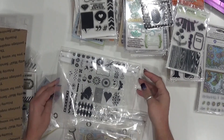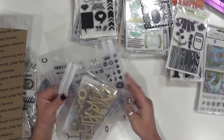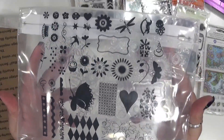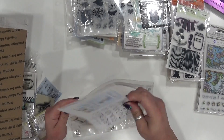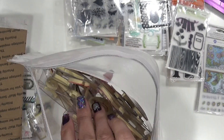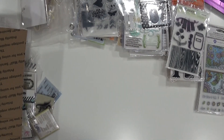These stamps here I bought from HSN or QVC years and years ago — they're in just some clear pencil pouches. I saw someone storing their stamps like this about ten years or more ago and adopted that system. Through the years, like all of us, I've had different storage systems. These have never been used. I went ahead and cut them apart when I first got them to organize them but never used any. Also included are some foam alphabet stamps I think I bought from Walmart — a great font, but I have a lot of alpha stamps. These have been used — you can tell there's different inks and paints on there from scrapbooking my son's football teams.